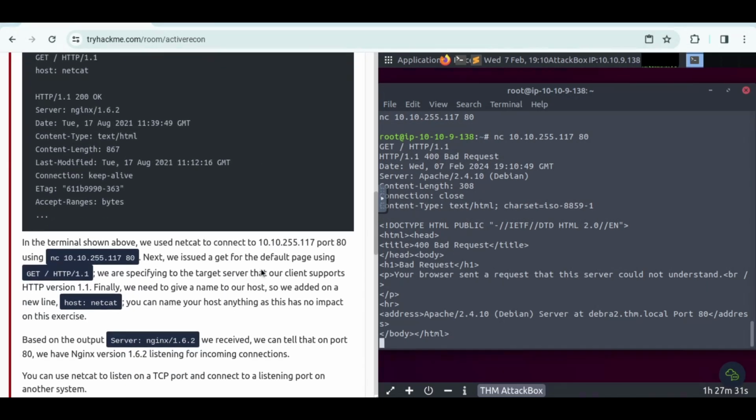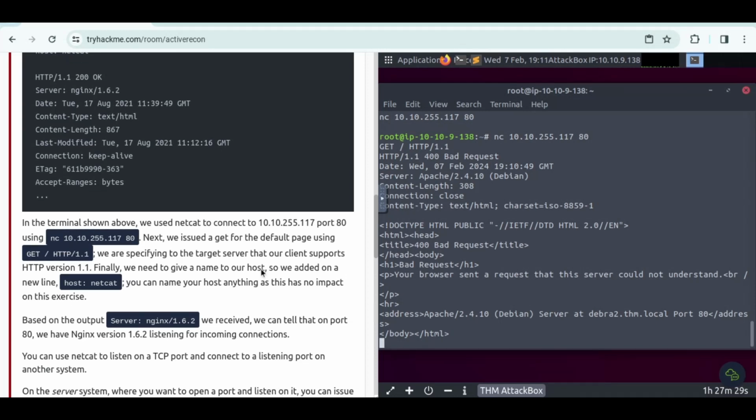Alright, so in the terminal shown above, we use netcat to connect to 10.10.225.117 port 80 using nc 10.10.225.117 port 80. Next, we issued a GET for the default page using GET / HTTP/1.1.